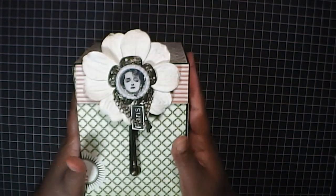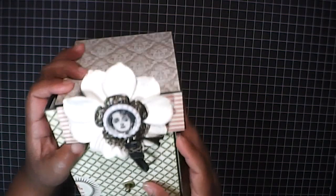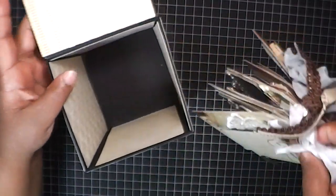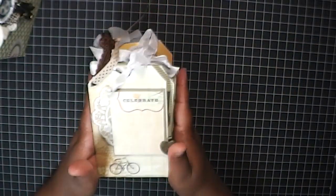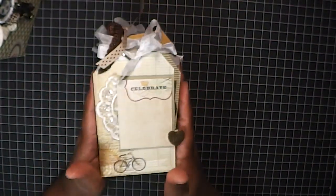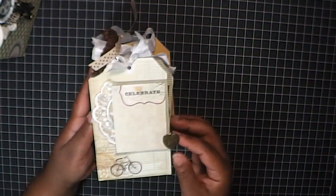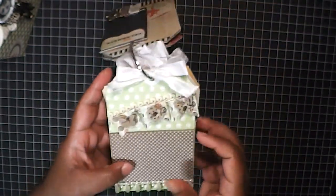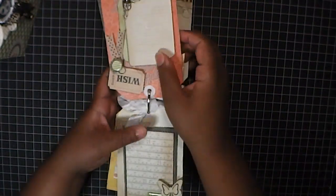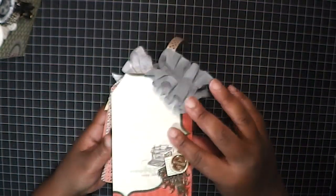Just quickly on how this works, it's a closure with a little Tim Holtz swivel clasp, and then it opens up. You will learn how to make this box, and I will also do step by step on how to make this tag mini album, from the chipboard to the end decoration. So quickly I'll flip through so you guys can see what you will be making in the tutorial. Really cute. Just giving you sneak peeks. And then the back and front are complete.